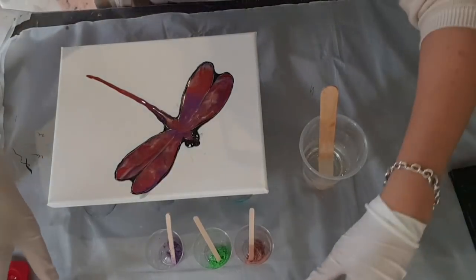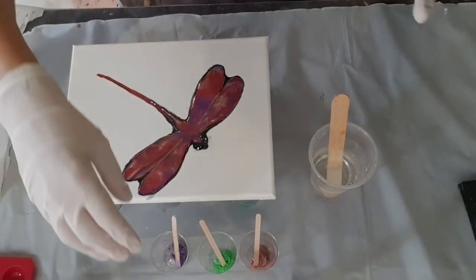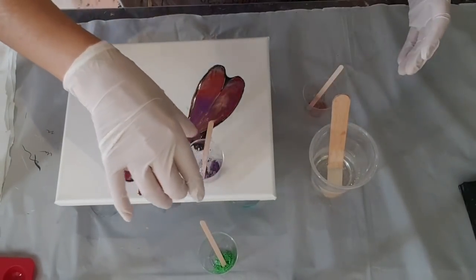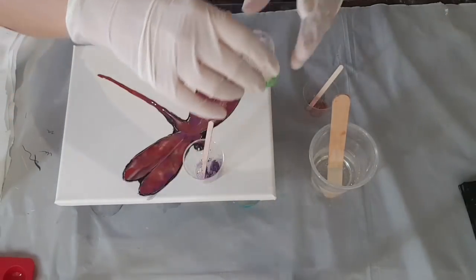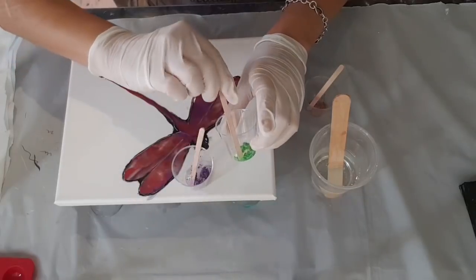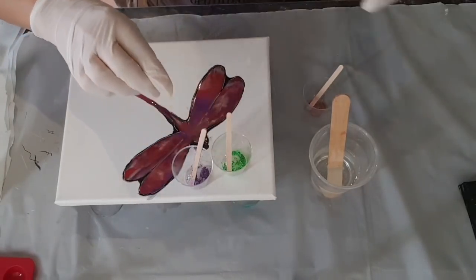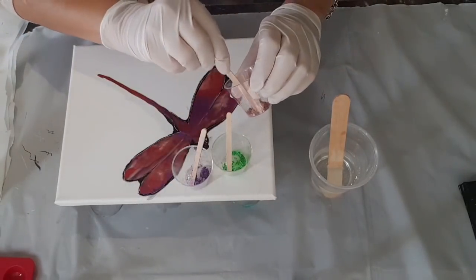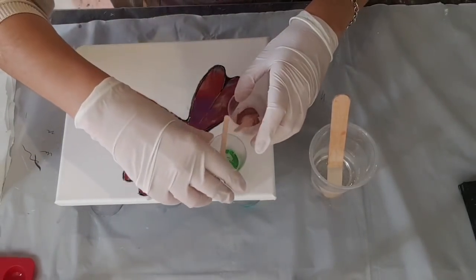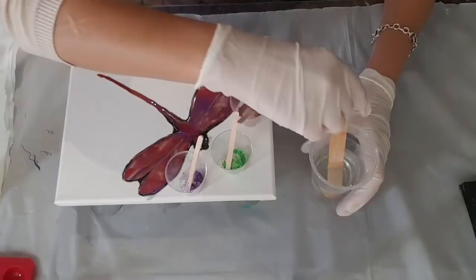Okay, back we are again. So I have three colors here. I've got a lovely violet powder and a really pretty frog green powder and a champagne-y color. Now these pigments are all powder mica pigments.